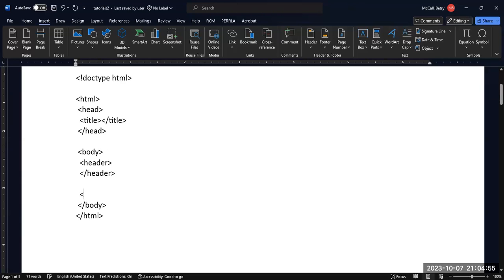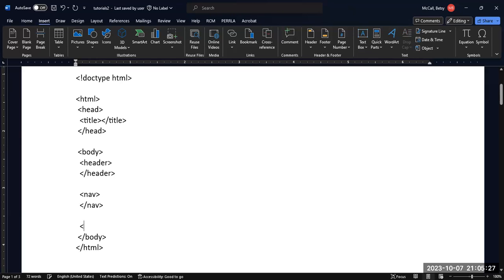Then there's also a nav section that we can include. Now, the nav section is going to be for navigation. So typically these are put right underneath the header, but they can also be put further on to the bottom of the page. But typically this is where you would have your main set of links, and then you can use CSS and other things later on to style this in a particular way if you want different kinds of navigation layouts.